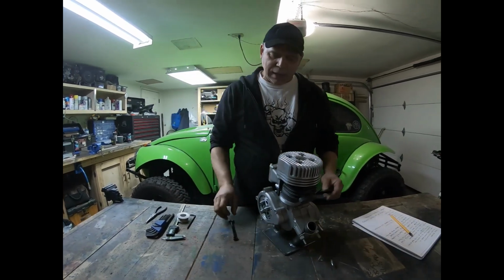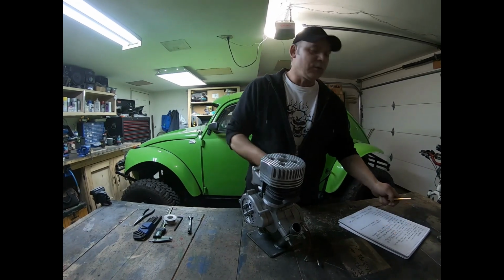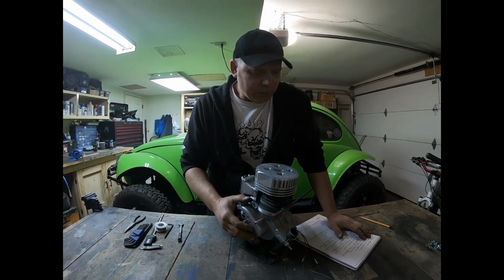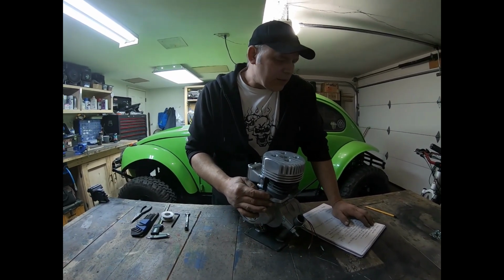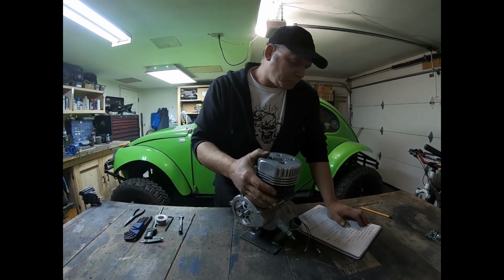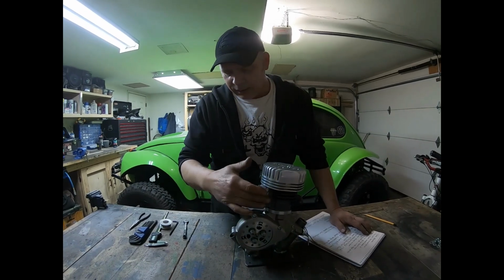So now I just want to do a recap on everything that we did with this engine. There were a lot of things that we did to it, so I had to write it down. This case is the Z80, 39.5 millimeter stroke. We put onto it a 70cc Minarelli vertical 47 millimeter piston, your iron cast Minarelli. It's got the spacer on it with the G2 reed conversion kit that I built.